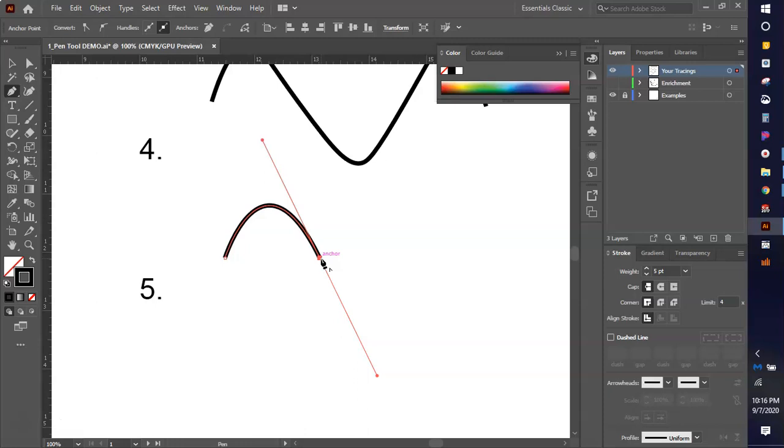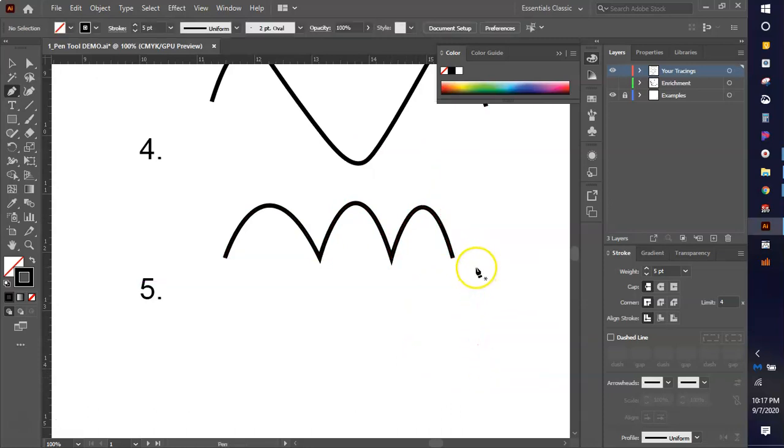So when I click here, what it does is it erases this handle, and now I'm back to the starting point. So I'll show you where that tool is then, so you can better understand that. But let's finish this off first. So I'm going to move over again to my right, click and hold, bend that thing up, and just repeat. Now again, I don't care how many of these little hills you have, it doesn't really matter. But Control Shift A gets you off.